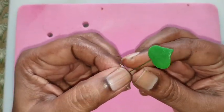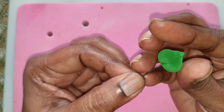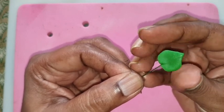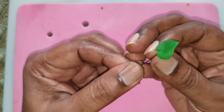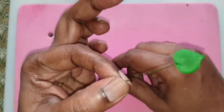Now what I do is I just hold it from the back and just pinch a bit, and then squeeze this and just give this a bend, so as if it looks like a thick fluid is stuck inside, like how the succulents used to be. So like this, see, very quick we have made.